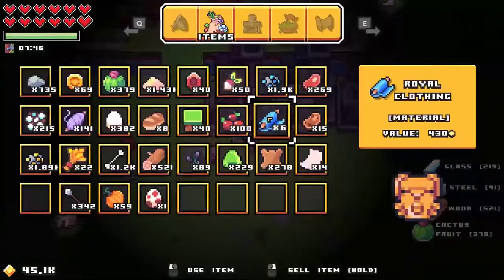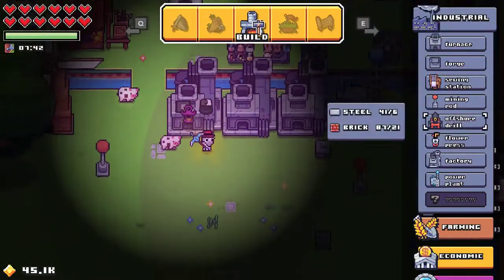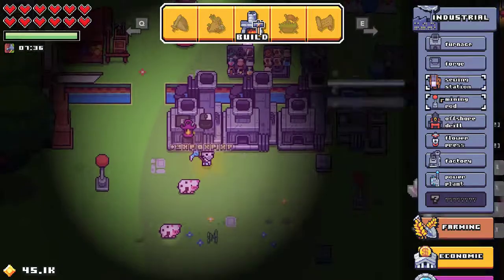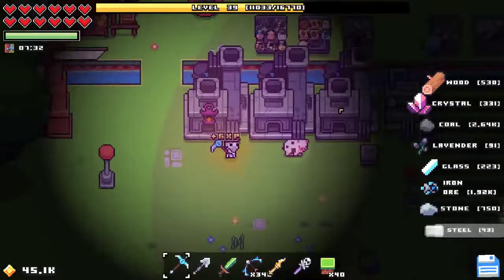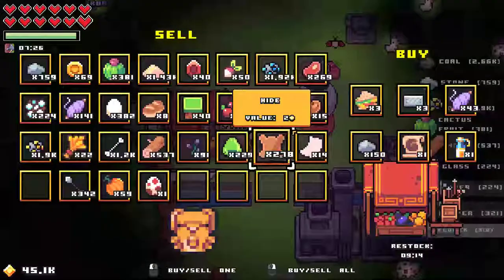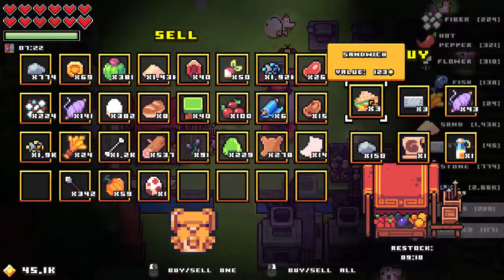Alright, what else on the list of things that we haven't made yet that we need to make? We have a factory of a flower, we have an offshore drill. We are missing something in the industrial section. Well, I say we advance out and open up some more land. What can we buy? Demon scroll? I think we have one of those.